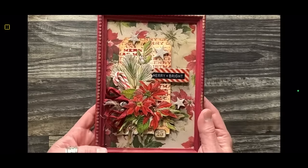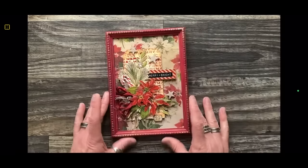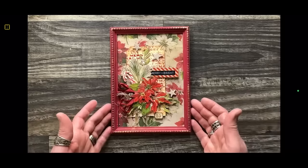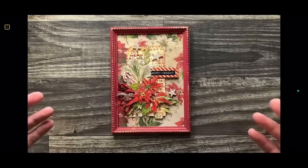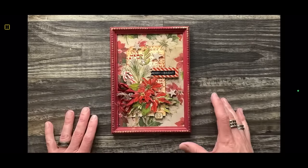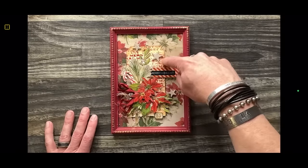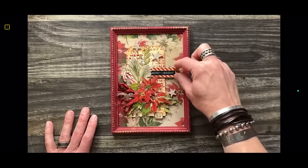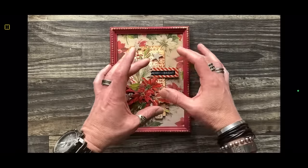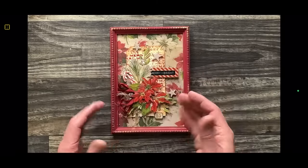And I always love how Paula can put things together, right? Just take a frame. And whether you have a frame panel, these were ideology frame panels, but just this idea alone of finding a picture frame, maybe at the craft store, the dollar store, whatever it is, and transform it with all the things you have. Take your backdrop, stick that down. Maybe you have some stamp tags or backgrounds, place that down. Add any of your little elements, make your collage. And it doesn't always have to be in the middle, right? If you have a great background that you want to show, put it off into one corner.